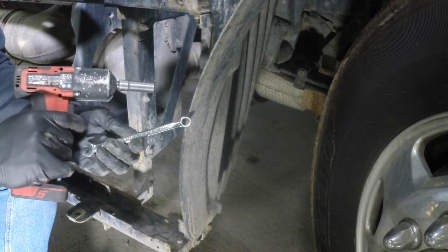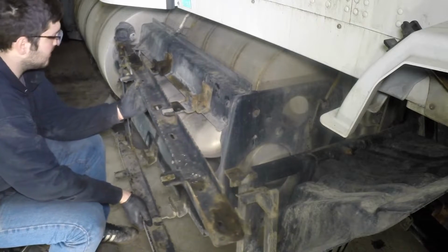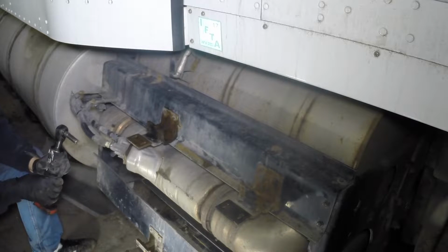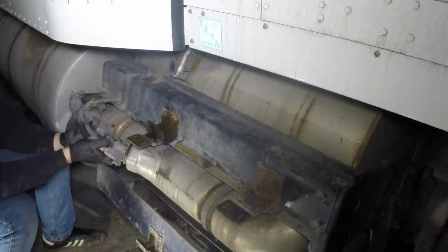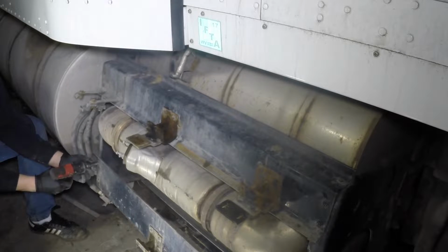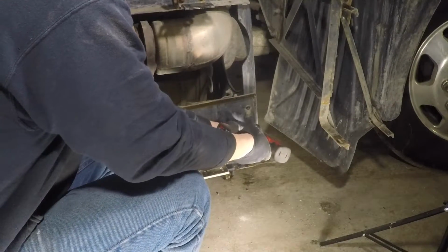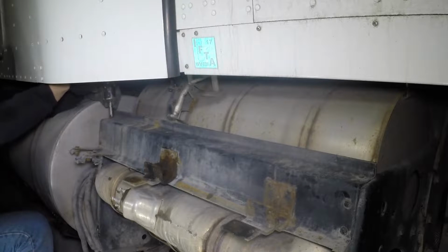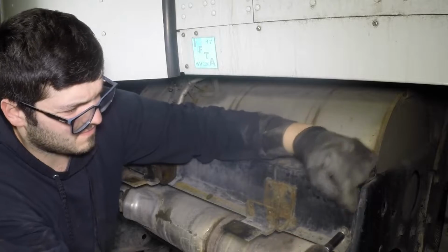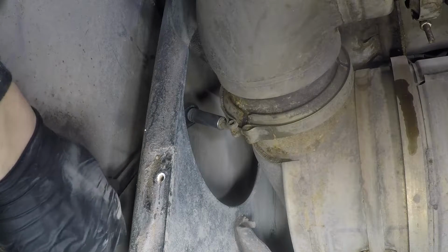Remove the side fairing support brackets. Disconnect and remove the DEF dozing valve. Remove the top and bottom brackets from the filter support frame. Remove the dozing valve mounting pipe, V-clamps, and remove the pipe.